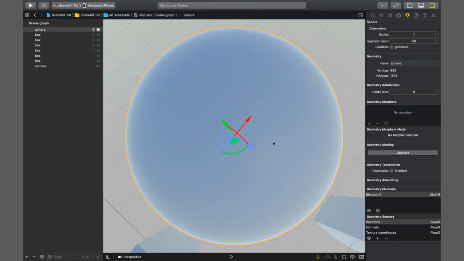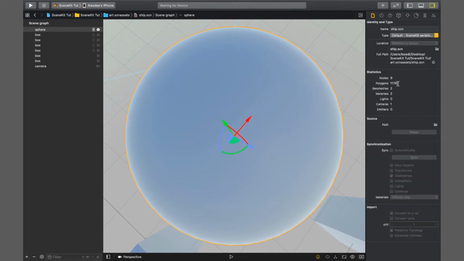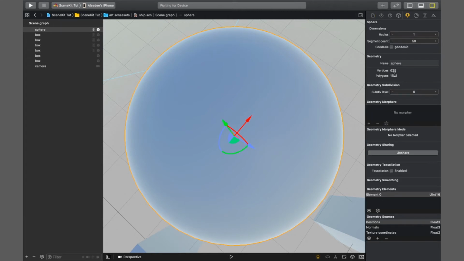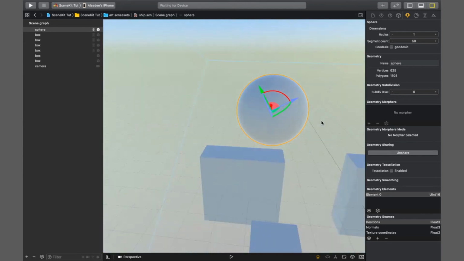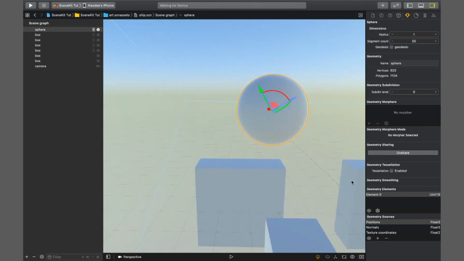And this could probably increase the number of polys in your scene. So you need to keep in mind how many segments are on your node. Basically, you'd actually do that in a 3D tool like Maya, and move your scene into SceneKit, which is for another video.